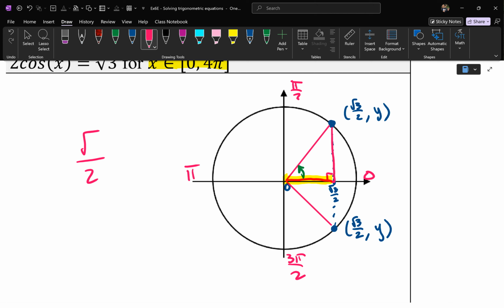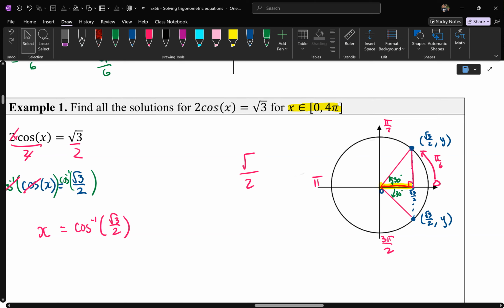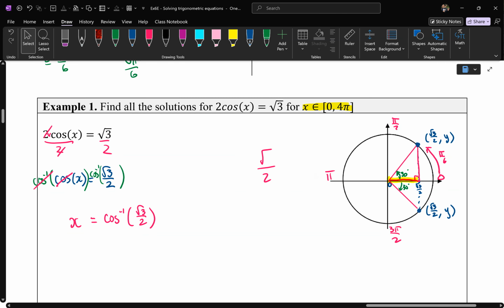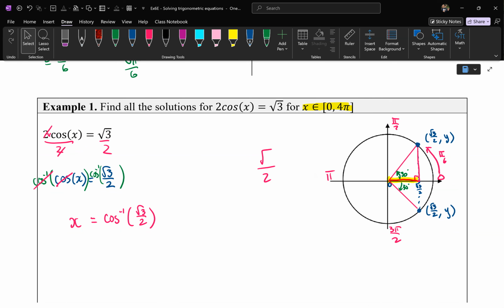So I know the distance is pi on 6 on the outside, and the angle must be 30 degrees. The angle's 30 degrees here, and that's pi on 6 up or pi on 6 down. Now, like what I was saying to Patrick there, I will just work out the solutions between 0 and 2 pi. Just get some solutions first and then work the restrictions later. That's how I do it, and I find that's the easiest way to teach the students.